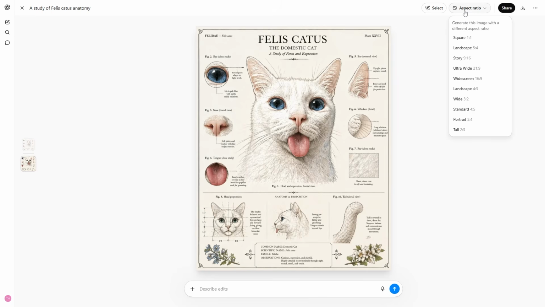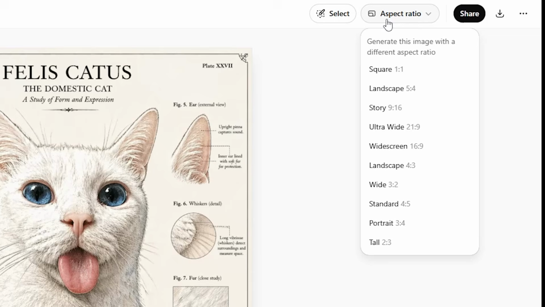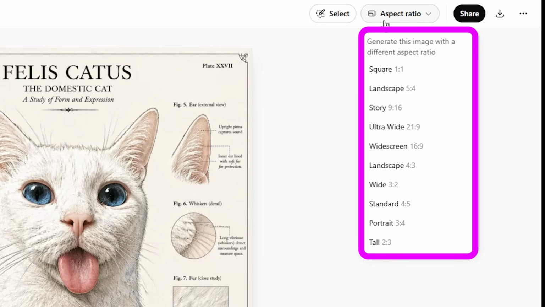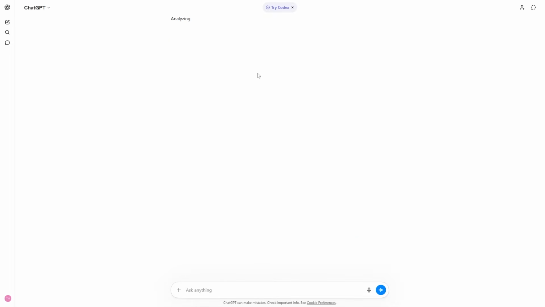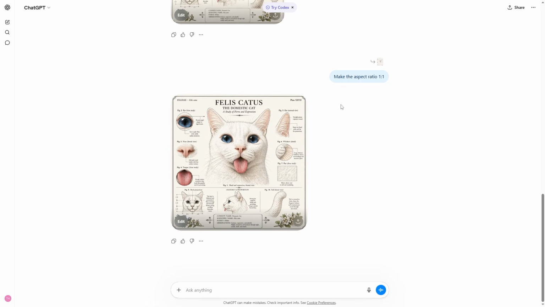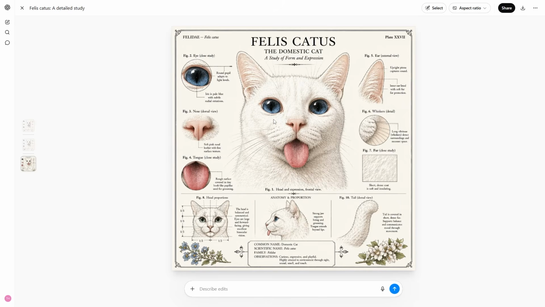Now, of course, when you usually generate your images, most people don't even consider the aspect ratio because they don't really know what it is. But as someone who's worked with this tool for quite a long time, I would actually screenshot these and keep these because right now ChatGPT doesn't have a default box for you to tick before you generate said image. If you're already familiar with common aspect ratios, just make sure you add this before your prompt, because if you don't, you're going to have to add it at the end of your prompt and click here. Let's say you want it for Instagram, just click square, and then it will regenerate in that specific format. And here you can see we do have the final image with the aspect ratio changed.